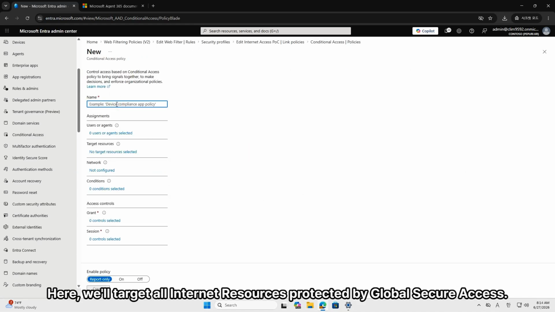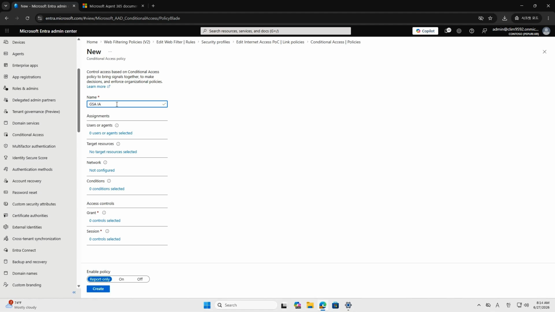Here we target all internet resources protected by Global Secure Access.